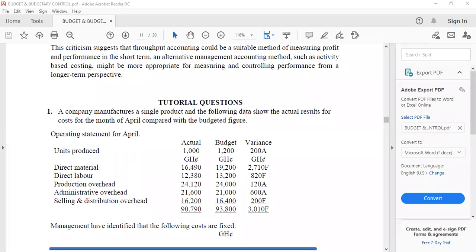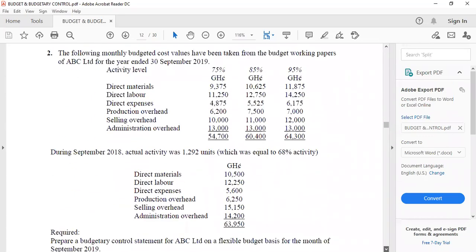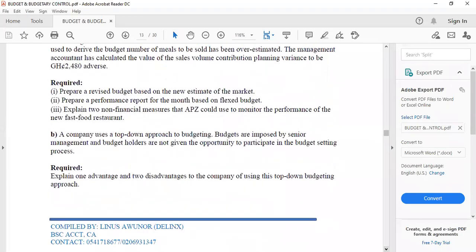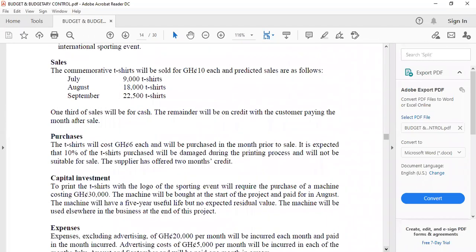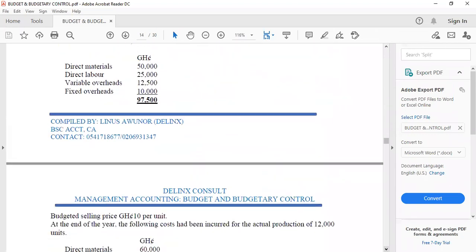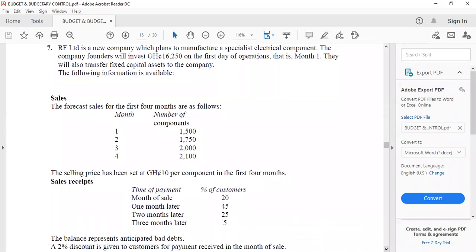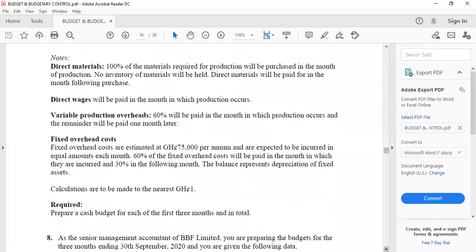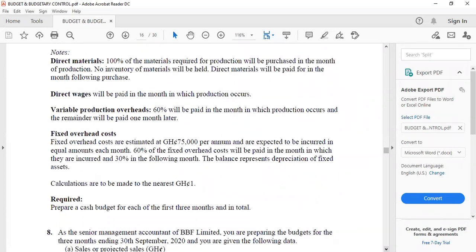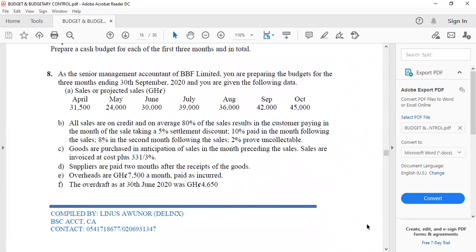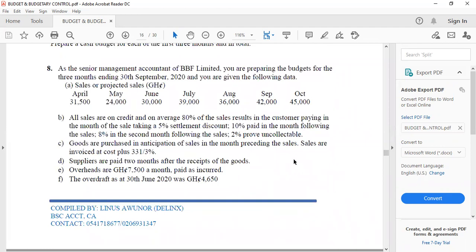Let me pick the question. I can't get any question, so I have to get the 5 or the 6. No, the 5 is another issue, so I will solve the 5 as the next question. Let me pick the 7. No, 7 is another wahala. Let's take 8. You see, all these questions are not ICAN questions. Some of them are ACCA and some are from other bodies. I used to pick questions from different sources. Okay, let's come here. Question 8.